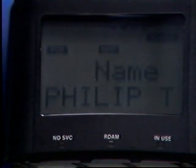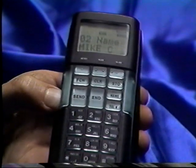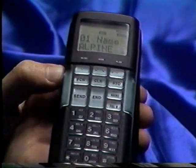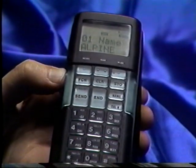It stores up to 20 incoming phone numbers and logs the time when a call was received. It automatically searches for the number in its memory. If a match is found, it brings up the alphanumeric display of who called. You can quickly scroll through the 9542's memory by either name or memory address. If scrolled by name, it skips empty memory locations.